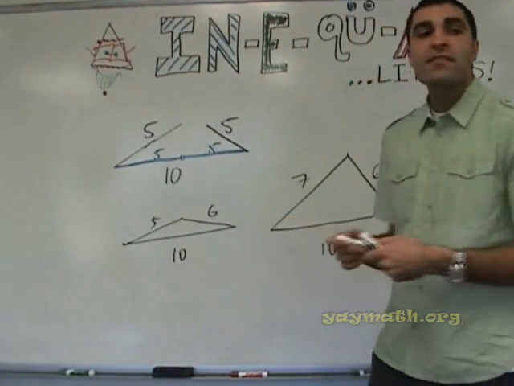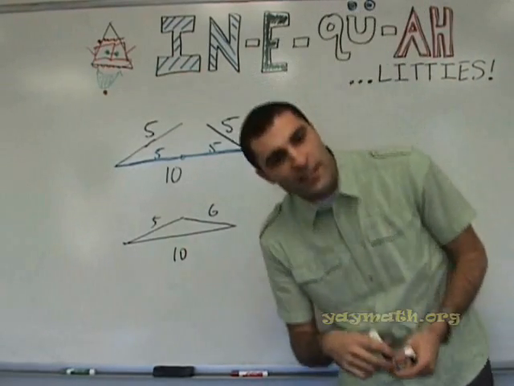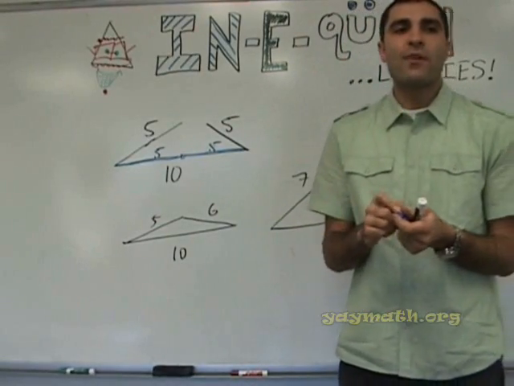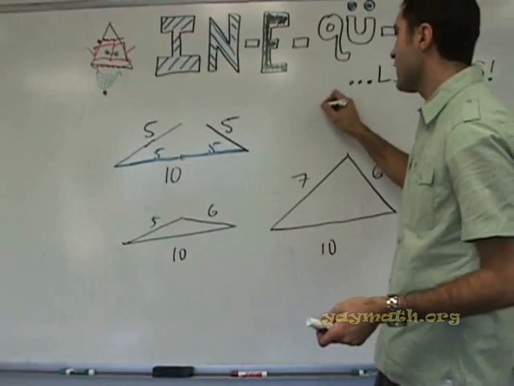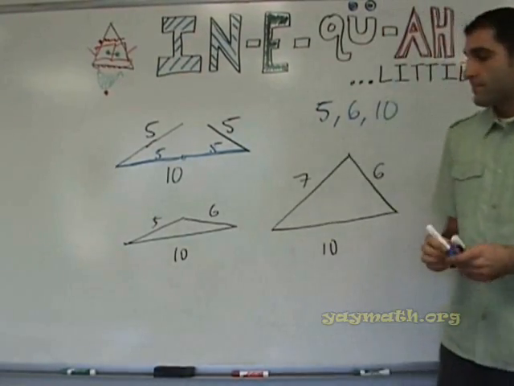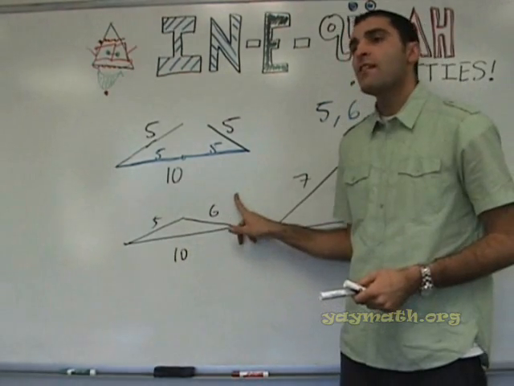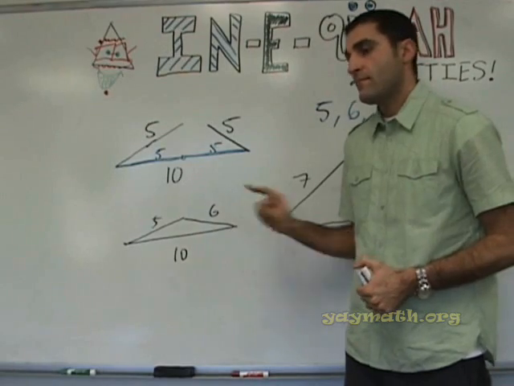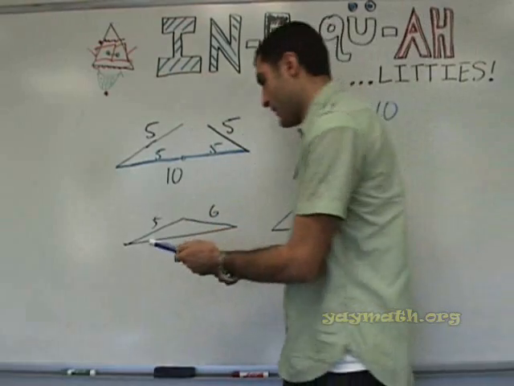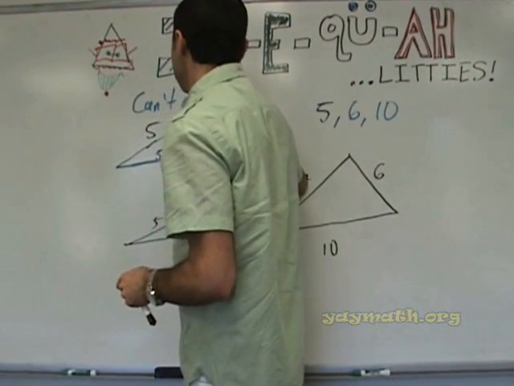So this is the problem. You asked, what would the question be? The question would be 5, 6, 10. But if you did 10 and 5, it's bigger than that. Is 10 bigger than 6 and is 5 bigger than 6? Then that one doesn't work. Right, this one does not work. So sometimes you can't make a triangle.